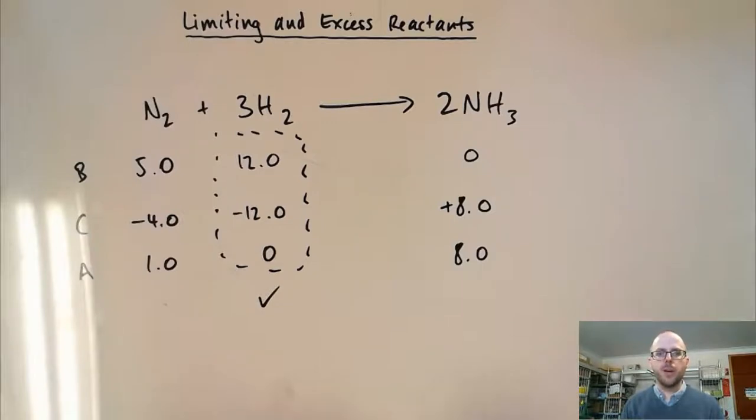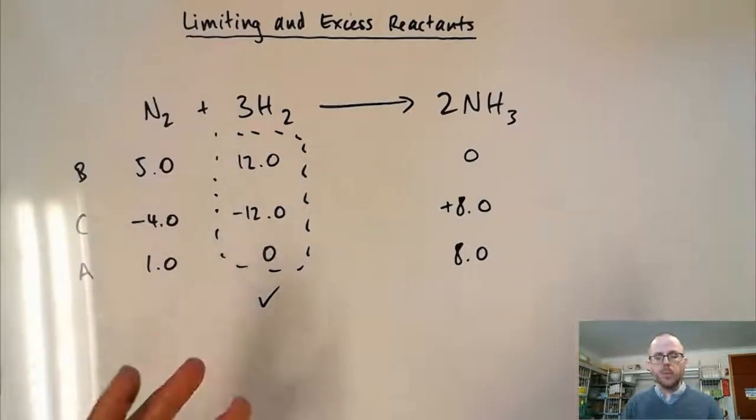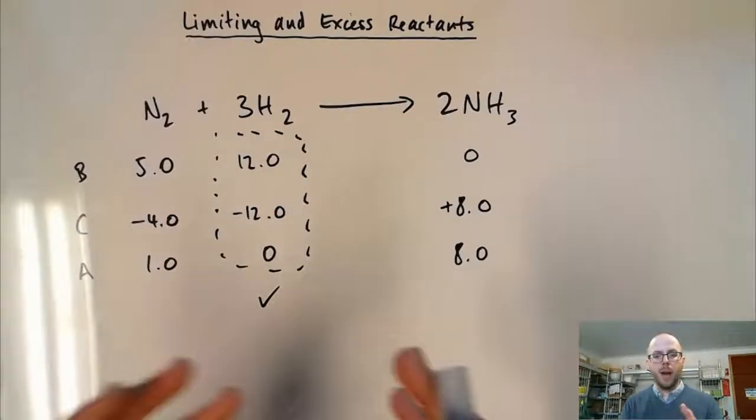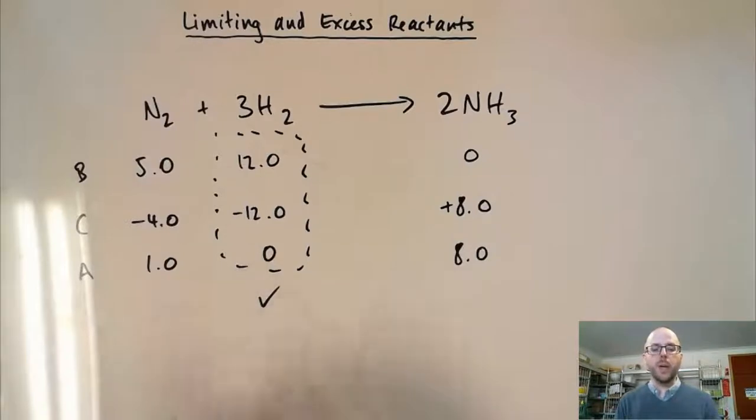Okay, so in this video, we've looked at this idea that in real-world chemical reactions one reactant tends to run out first and limits how much product we can make. That reactant we call the limiting reactant, and the other reactant, or reactants plural, that are left over at the end we call excess reactants. We have a process using stoichiometry we can use to calculate which is which, and then use that to make predictions in our chemical reaction.